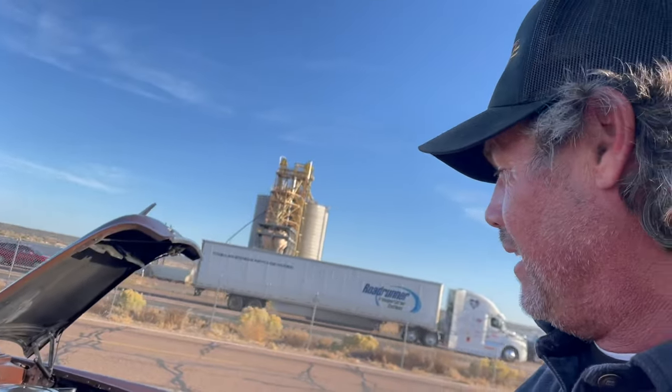Yeah, we're at the stop and go. Abandoned gas station. So yeah, I'm gonna let it cool down, and then Wilwood Mike told me to see if there's any friction there, and then I'm gonna limp it into Holbrook, hopefully. And I got spare pads, thank goodness, and hopefully we'll just change them out. He thinks I'm hard on my brake pads, and I usually wear them out once a year in Scottsdale, so I'm due. We'll see. Fingers crossed.